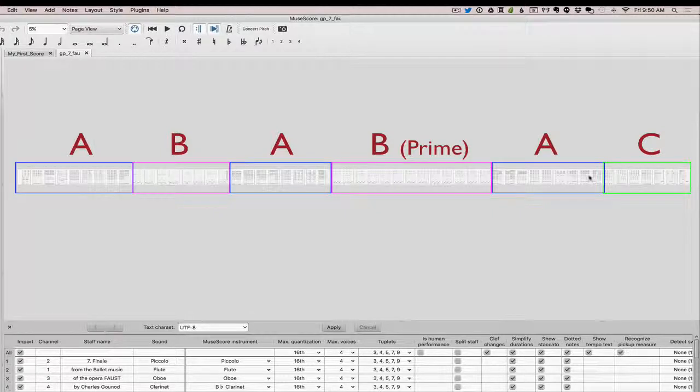If we got in there and analyzed it and really looked close at it, we might even call it an altered A, where in the same way this was an altered B, this might be an A plus some stuff. So this could be an altered B, or an altered A, I'm sorry. But it kind of looks to me like it's something new here, so we could call that C. So that means the form of this piece, as far as we can tell right now, is A, B prime, A, C.